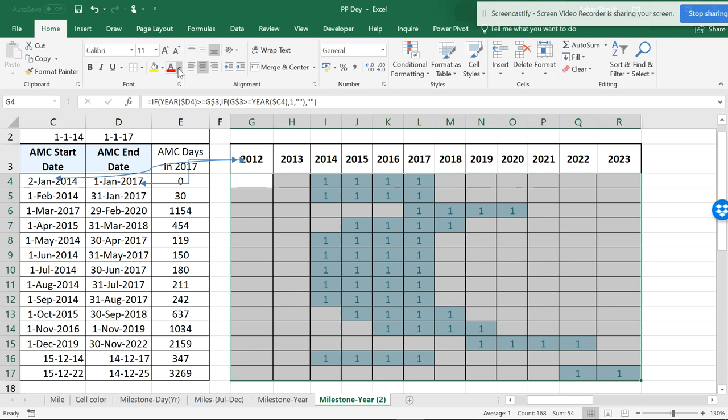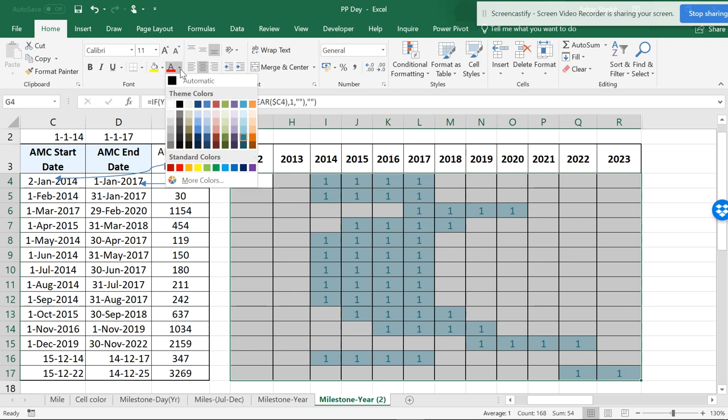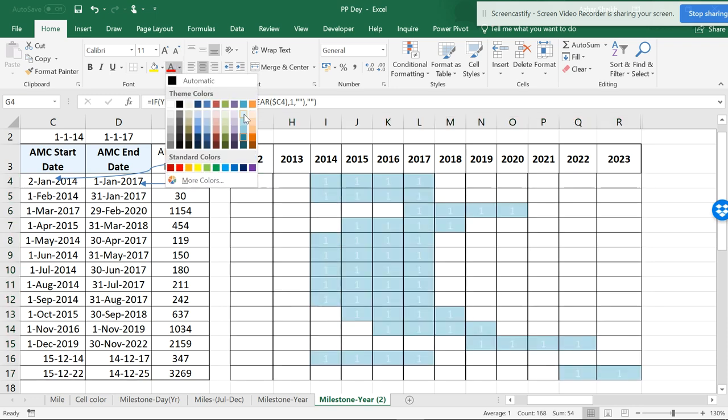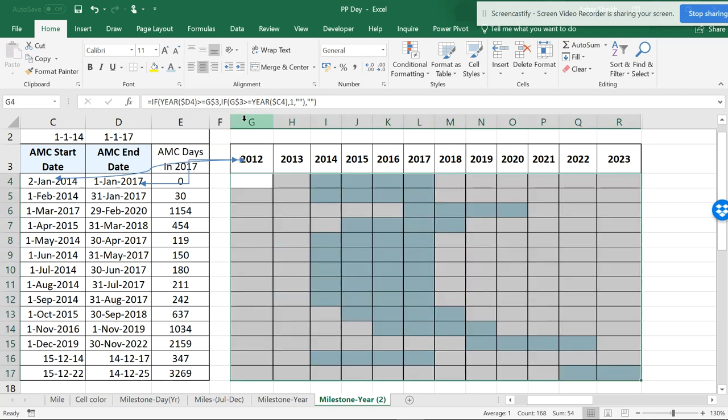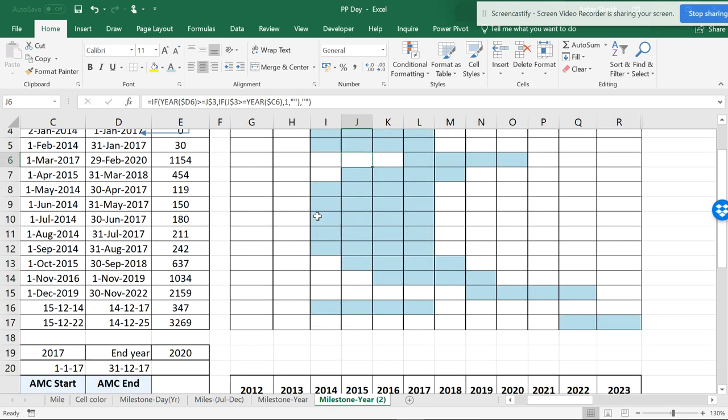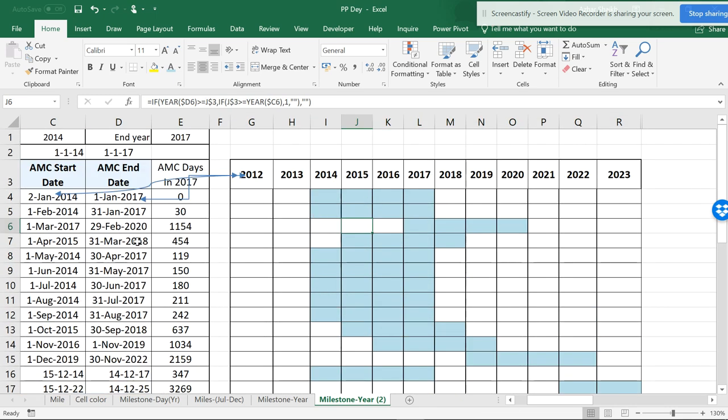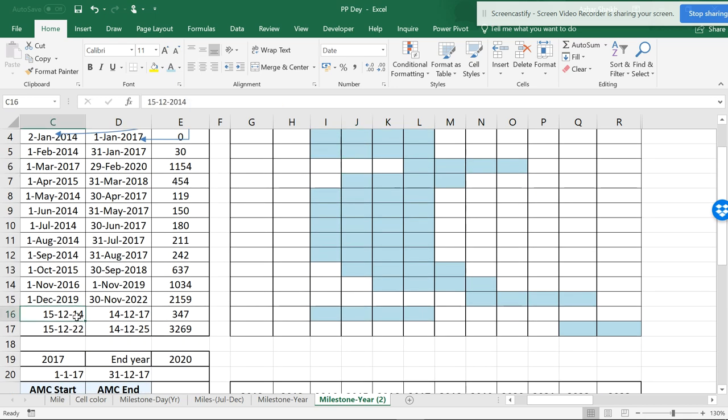Now you can see this is showing a color format. So I'll be selecting the best where it can be hidden. So this is going to be the right one. So this is the way we have created it. Now if you want to check the formulas, even if you have 2014, I'm going to make this into 2012. So you can see this.